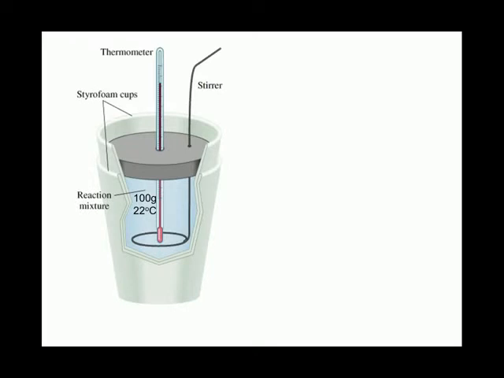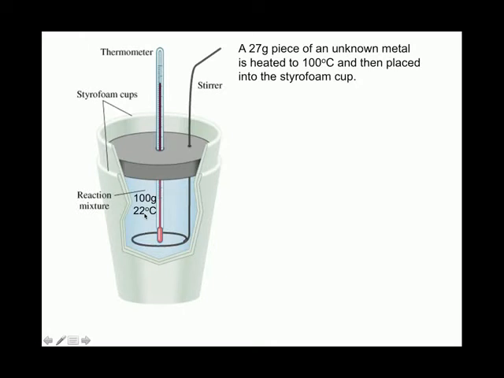Here's a little bit more involved question, but it's one you're going to run into in the lab, I'm sure. So let's say we have a styrofoam cup, and it's going to serve as our calorimeter. We have 100 grams of water in there. Now the water temperature is 22 degrees. Now I'm going to take a 27-gram piece of a metal and drop it into the water. That metal is going to be heated to 100 degrees before I drop it in.